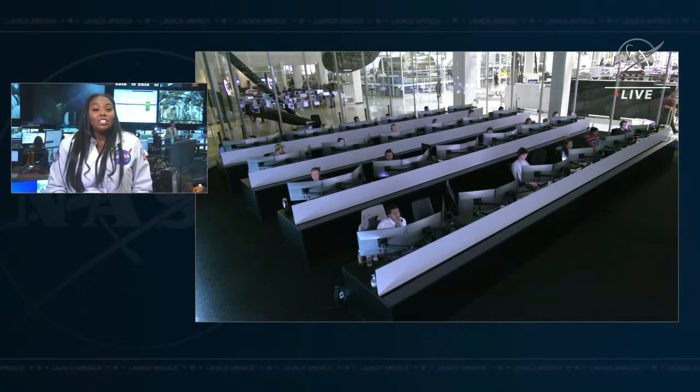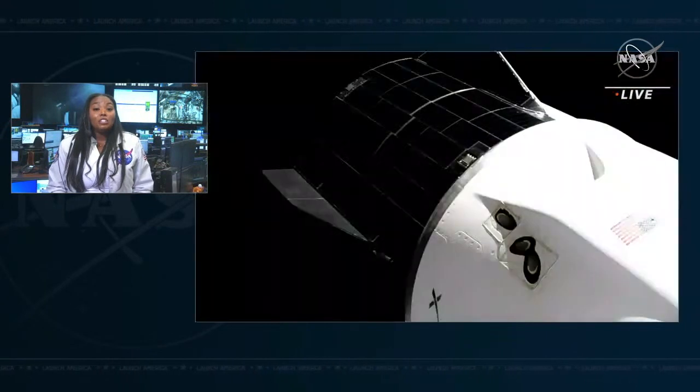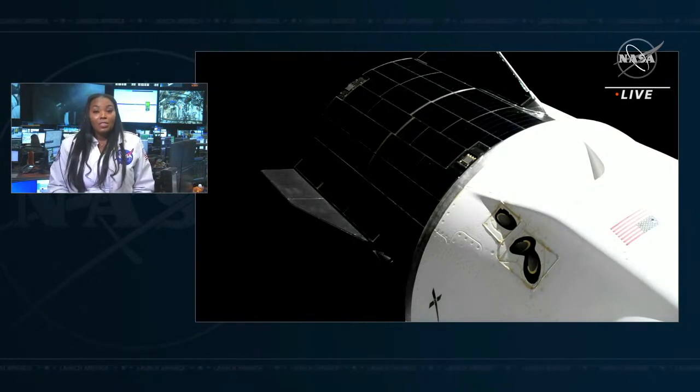This is one of many checkpoints in the return that will continue all the way until just before the deorbit burn, giving mission managers multiple chances to assess the weather at the splashdown zones and making sure everything is lining up before Dragon departs. So we'll stand by for the final go, no-go, but for now, everything's continuing to look good here. And on-time departure of 11:05 a.m. Central Time. With that, I'll throw it back over to you guys. Over to you, Kate and Sandra.